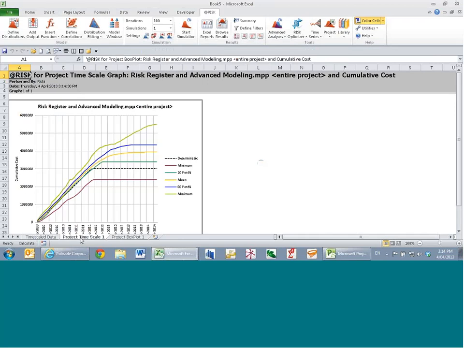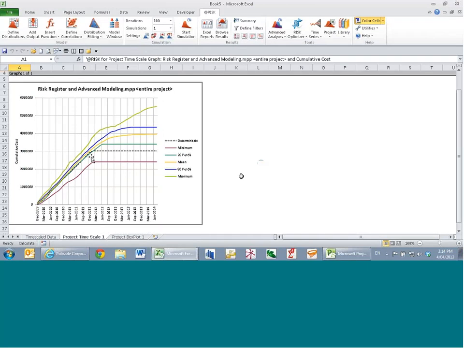And so if I look at the chart here, I see my deterministic model had me finishing on this date and therefore incurring no extra costs. However, once I include my understanding of the uncertainty and the correlations here, I also see that there is only a very small probability that I will actually be finished by that point in time. You see, it basically matches the P20. So there's an 80% chance that I will actually require more than what my deterministic model showed.